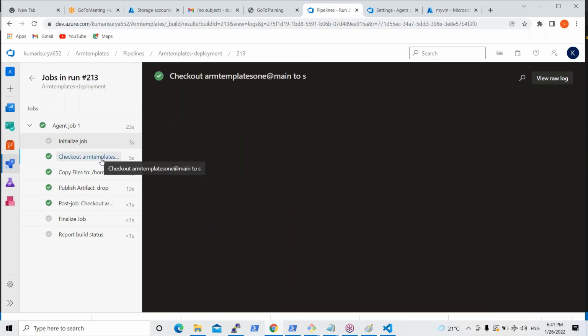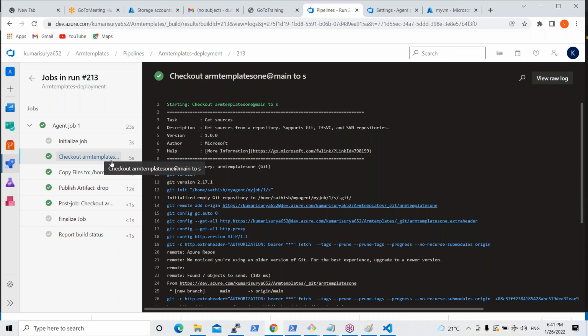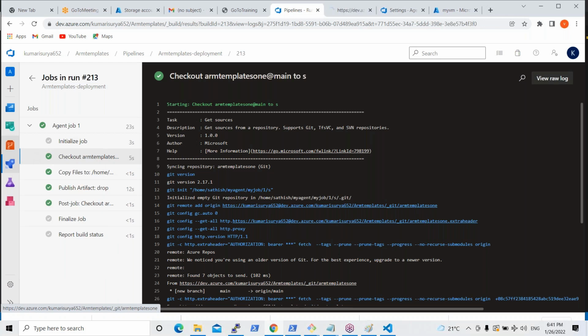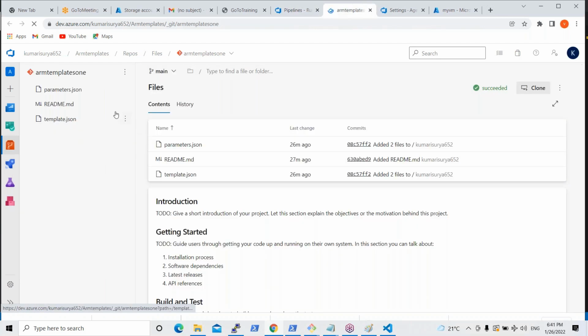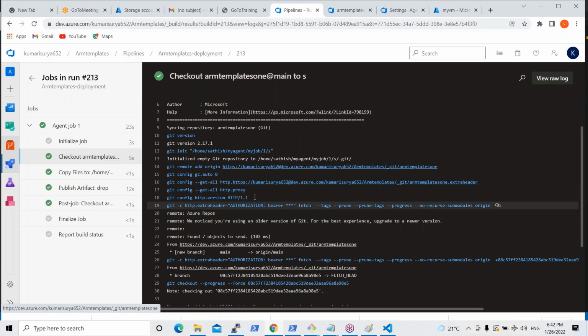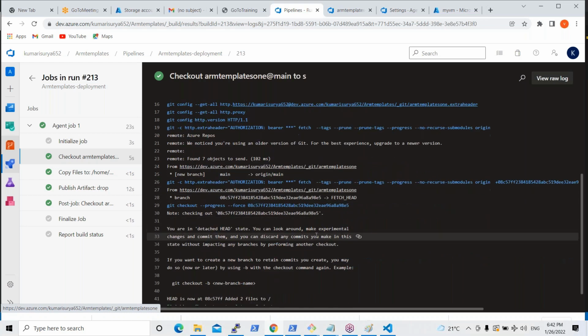And what is the second step? Check out Aram template, right? I have uploaded my files under this repository. These are the files. This is one of the repositories. What is the second step done? It enters into the repository and takes those files and builds them. Once the build is completed, where is the var file going to be stored?